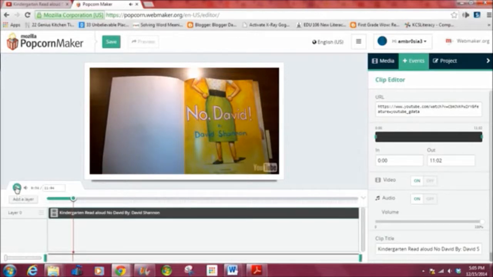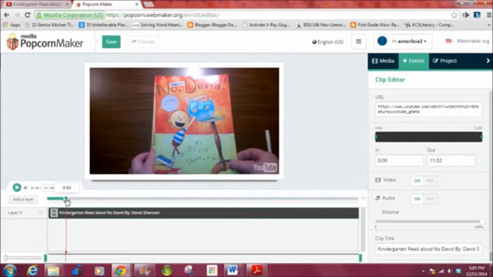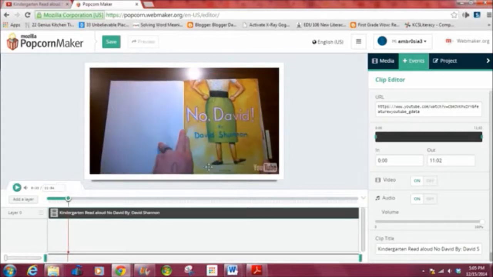So this is a good inferencing question. Who do you think that woman is? And she asked a couple of questions to scaffold the students' thinking about who this woman is. So I'm just going to go back to the beginning of this page and add in the question so students can think about it while they listen.